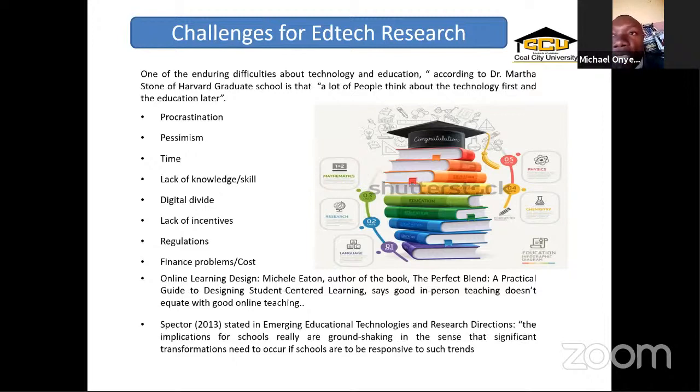From the school of thought, positivism, very, very important. You need to be positive on what you do. You need to believe that it's going to work, that this research is going to sell, the market will embrace it. Even though it is important that you carry out your feasibility study very well before any research. Feasibility study is very key, which we all know in system development. So pessimism is affecting people's progress in research generally.